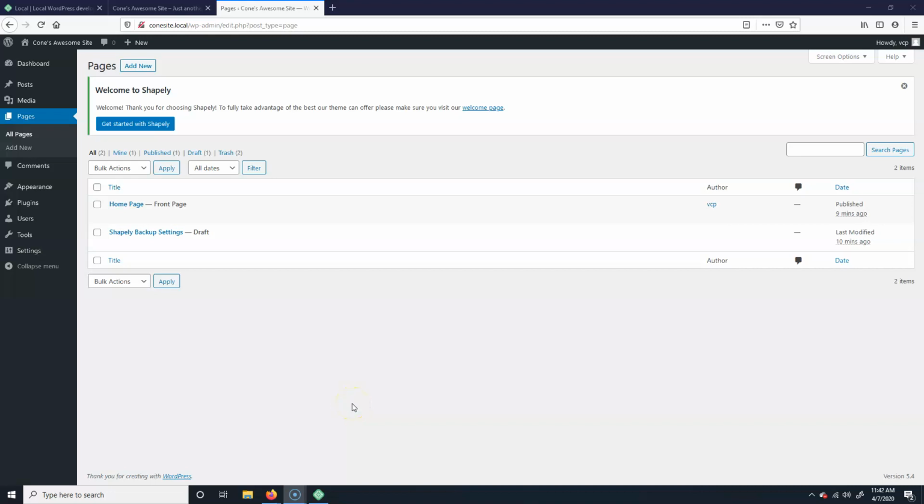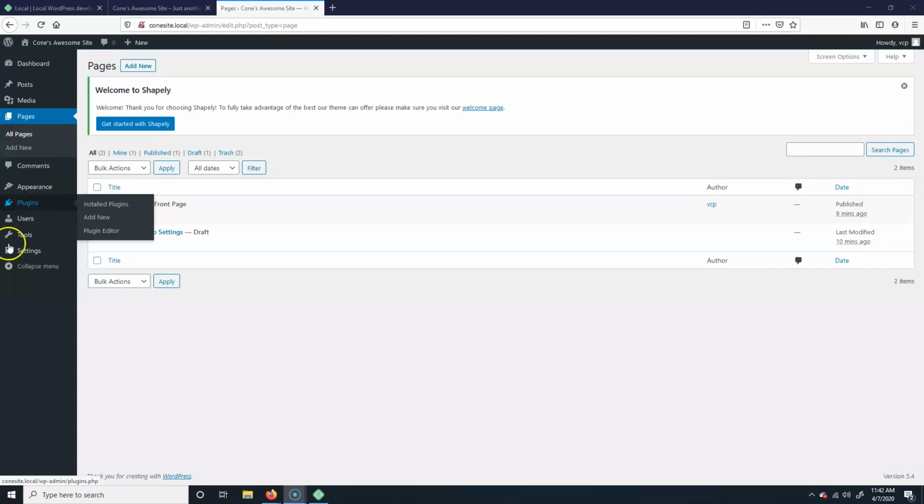All right, so now we've got that set up. We have our theme installed, but now we're going to install a couple of plugins. We're not going to install any plugins that add visual functionality on the front end of the site, so much as we're going to add them to the back end where we're going to work. It's just going to make it easier to add a couple of things here.